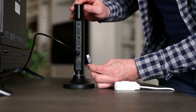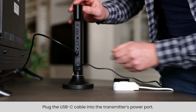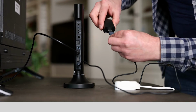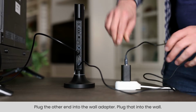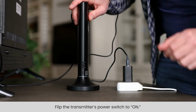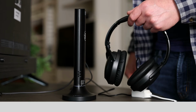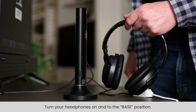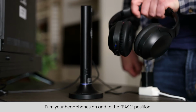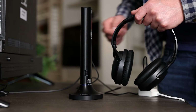Once all your TV settings are good to go, you'll power up the transmitter by plugging in the USB-C power cable into the transmitter's power port at the bottom, and then plugging that into the wall adapter, which will plug into your wall. Flip this little switch to the on position, and the LED will light up. Switch your headphones on into the base position real quick, and the transmitter's LED will turn solid blue, which means that your headphones and transmitter are now successfully connected.